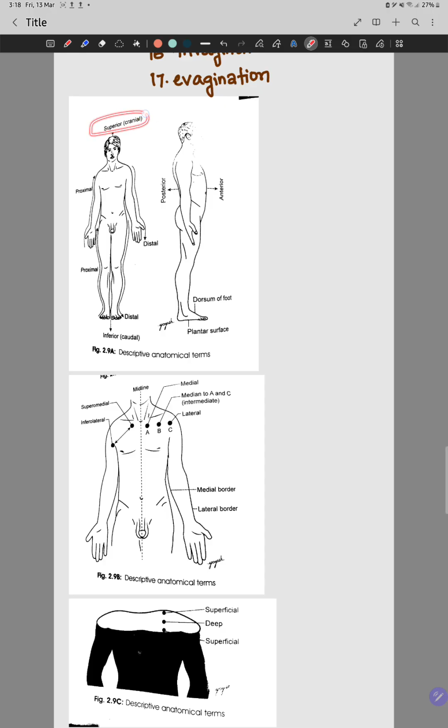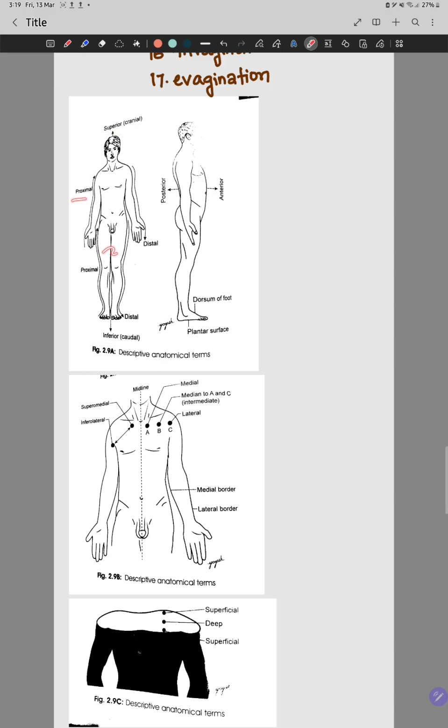First, superior and inferior. Understand, I always said that for superior you have to remember "super". When we are super, we are going to be upstairs, up, super up. We are going to be up, that is the cranial side. Cranial, where the brain is located. When coming to inferior, it is the caudal. How to remember caudal as inferior: you remember the last bone here is the coccyx, right? So C for coccyx, C for caudal. Remember like that. Inferior is caudal, superior is cranial.